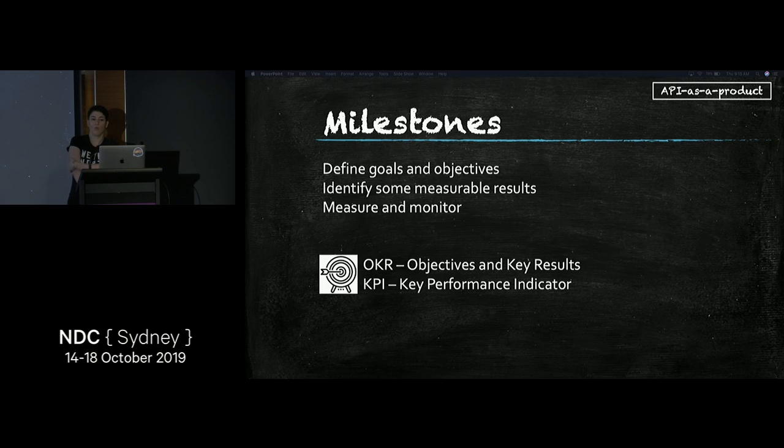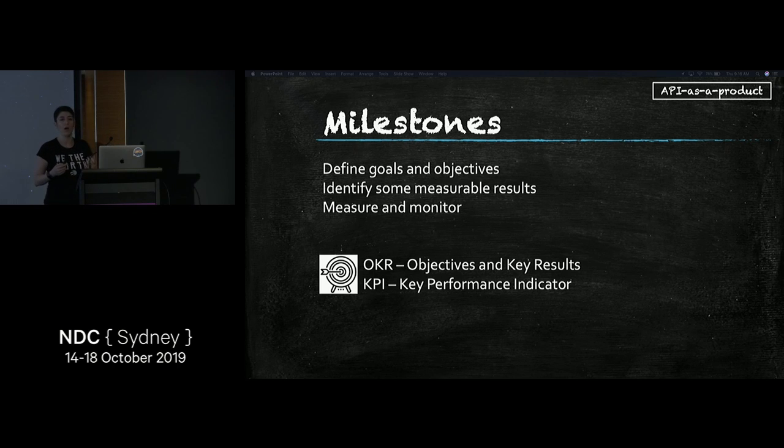Milestones. Let's see how we can come up with the milestones for this. We've said these are the stages, but what is the milestone for each stage? And how can we say, okay, I moved to the next one, or where I am, or how am I doing, as a company, as a team? To come up with milestones, we definitely need to define some goals and objectives. When I say goals and objectives, I don't mean business or technology ones, but we need to have some goals.